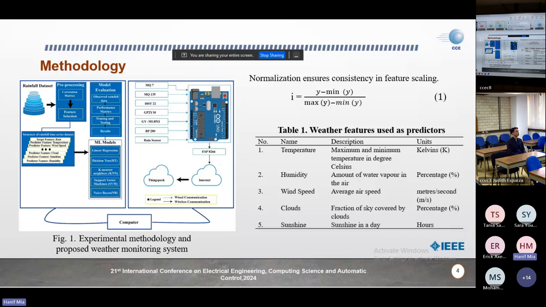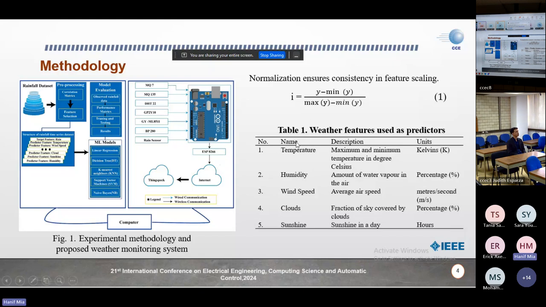This section outlines the techniques and tools used to leverage various weather features for rainfall prediction. Also, the sensors are deployed to collect data within the geographic coordinates of Dhaka, Bangladesh. The experimental methodology is illustrated in blue in the figure, where we collected the data from the Kaggle dataset in Bangladesh. After collecting the data, we pre-processed it, then evaluated the machine learning models. I also show here the hardware implementation, where we used Arduino Uno with the sensors. As an internet provider, we use ESP8266, and we used a remote website to see our results, which is the ThingSpeak API.